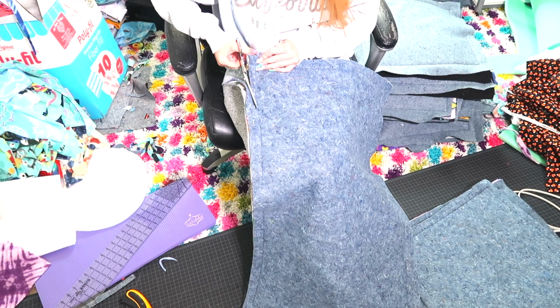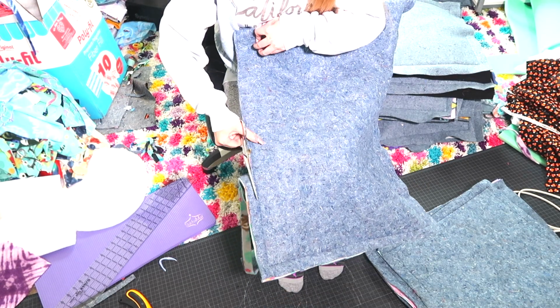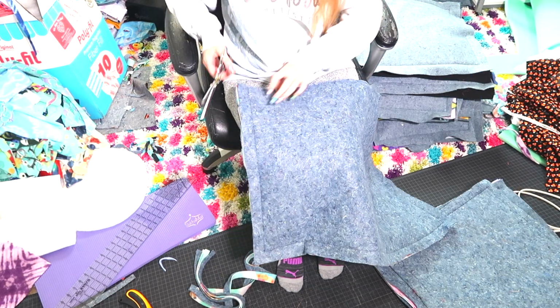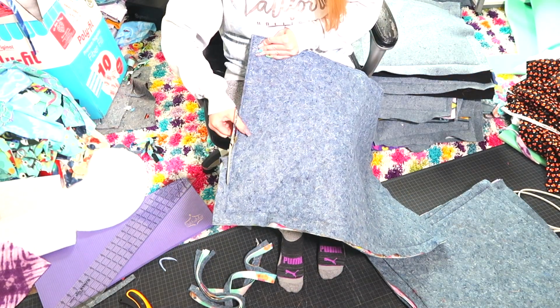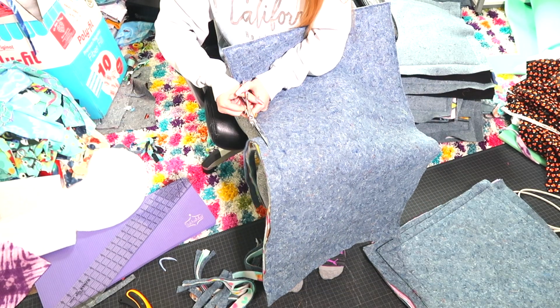Now moving on to the 2x1 cage liners, and I am making 4 of those, and all I'm doing here is, again, I'm just trimming around the edges of all 4 2x1 cage liners.